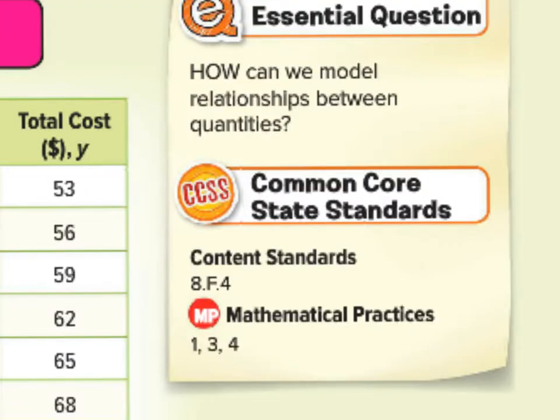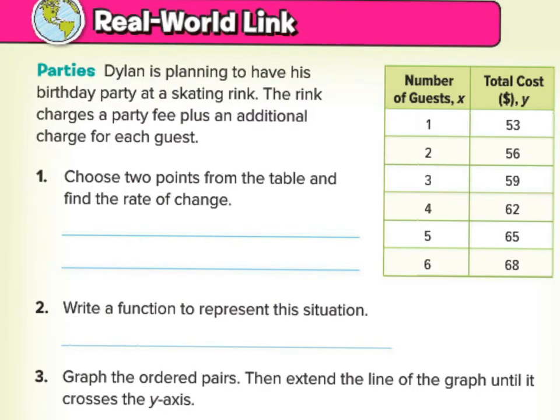Essentially, we're going to look at how we can build our own functions, and we're going to continue to address the question, how can we model relationships between quantities? We will look at real world examples such as this one and try to write up functions as an equation, by using tables and the information given to us.